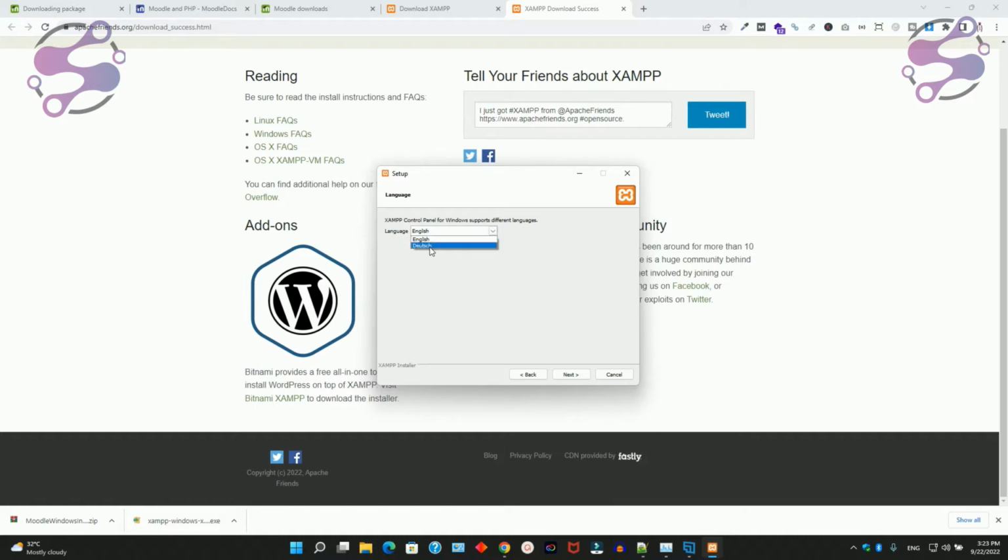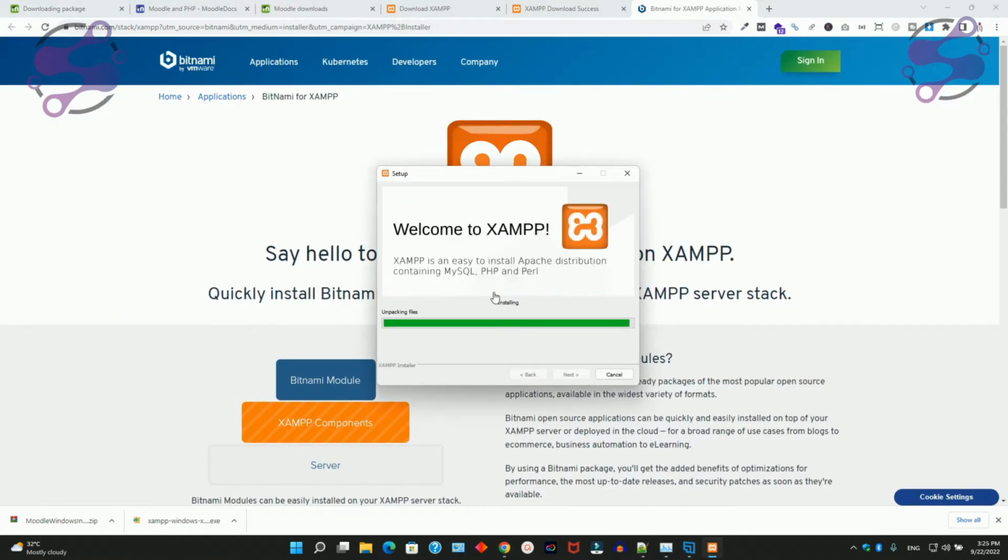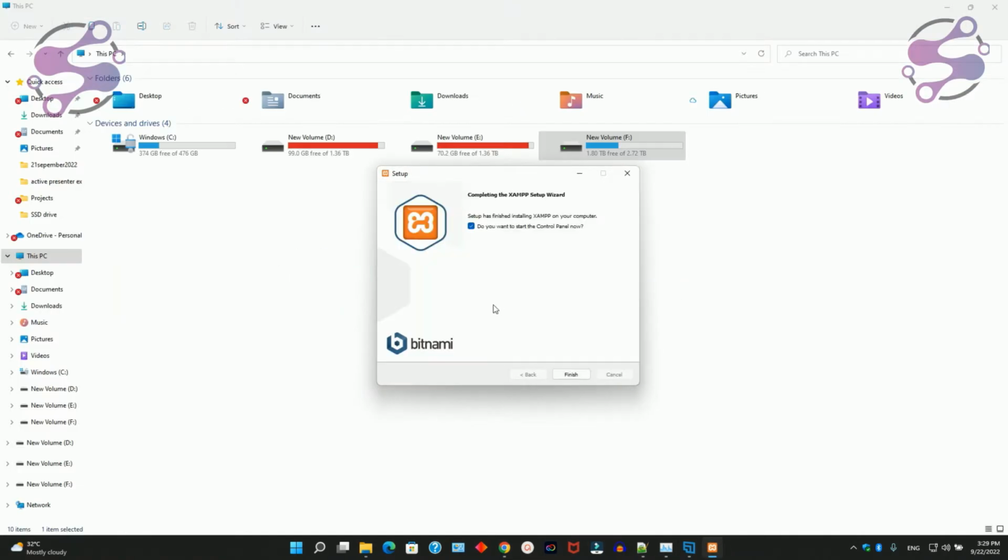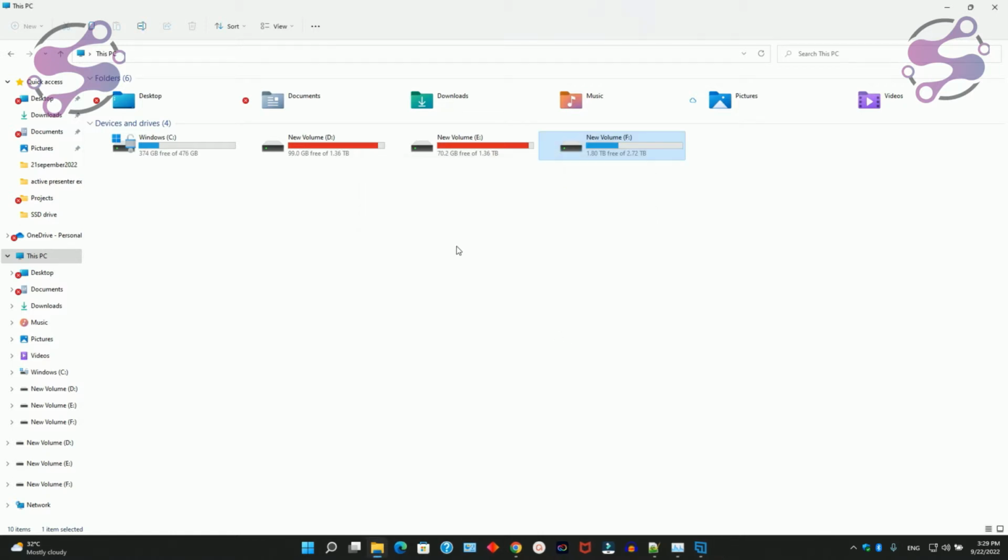It depends on your requirements. I'm selecting this one, clicking the next button. Now it's saying that it's going to install the software on your machine, so wait for a few seconds. It takes time to install the software. We have successfully installed. Just click on the button.